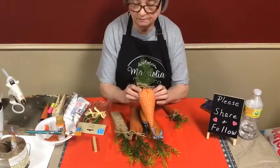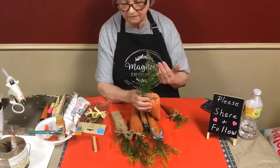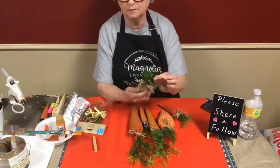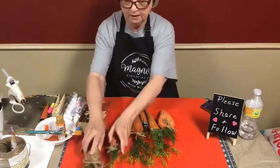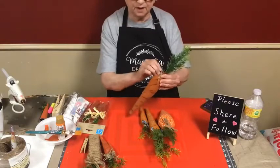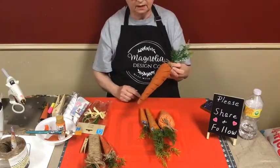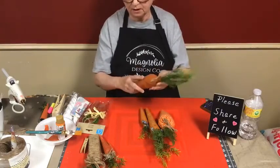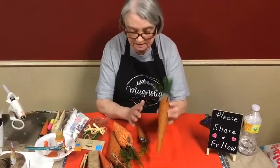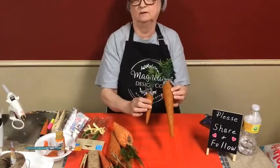This is a stuffed one that we did last year with just some polka dot material. You'll notice your greenery can be anything that you've got, or you can use raffia. This year I'm using more of these little sprigs — I've got a couple of bushes of those and I just cut off a few. I wanted a couple of bigger ones. I've got a basket on my fireplace with pine cones and I'm just sticking the carrots all around that. This one is done with a t-shirt. And this one is made out of newspaper and twine.